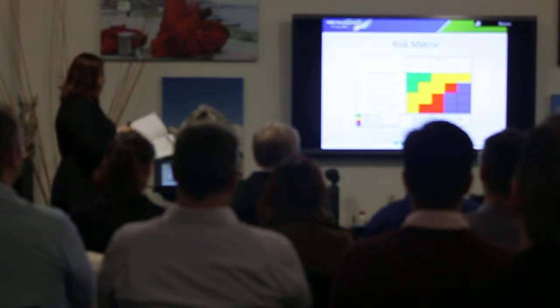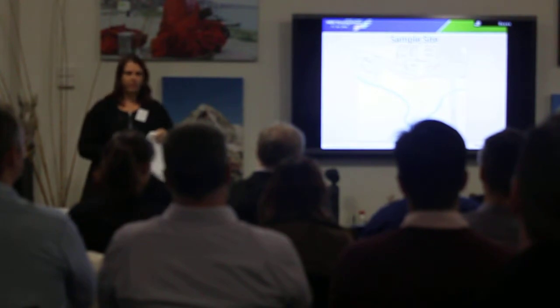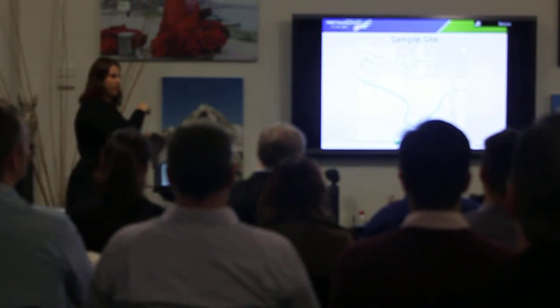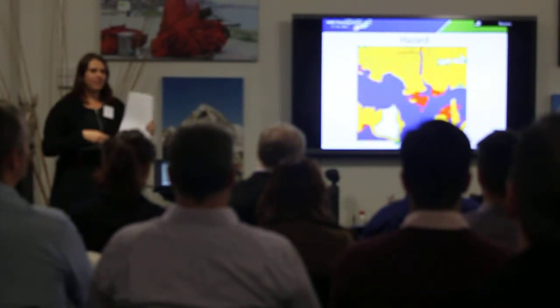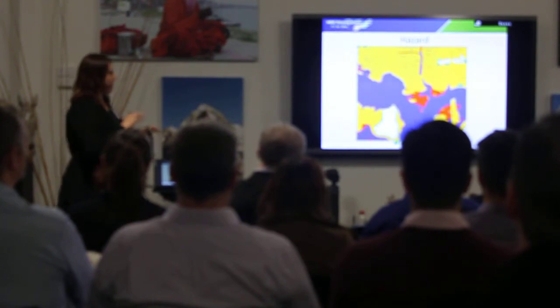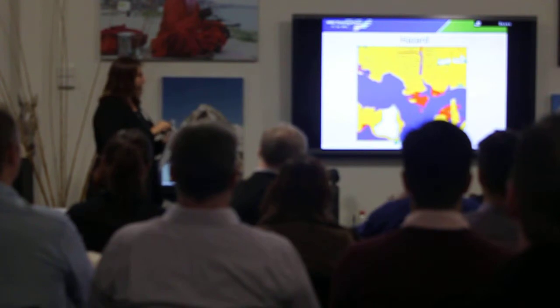I'll show you how it's actually been applied through the planning scheme. This is a sample site — Caboolture. The Bruce Highway is that road on the far side and King Street is coming into the Caboolture CBD. This is the hazard mapping using that risk matrix. As you can see, that blue area through the middle is that extremely unacceptable risk, moving up to the tolerable, and the yellow and green areas are acceptable. This includes land under a PMF event as well.